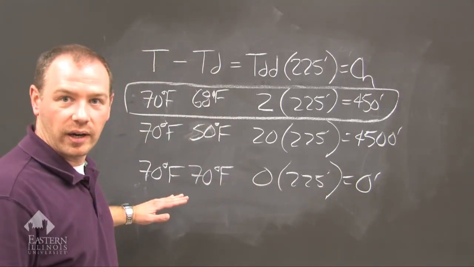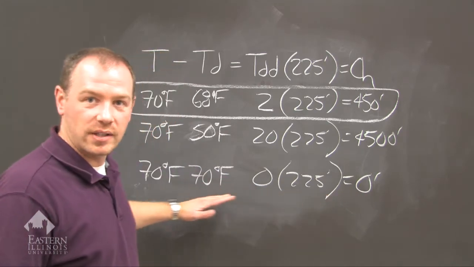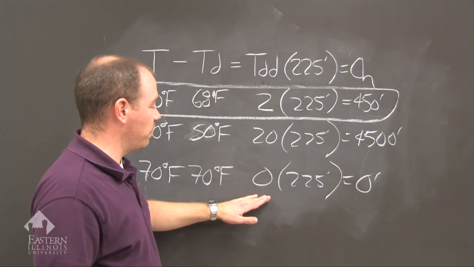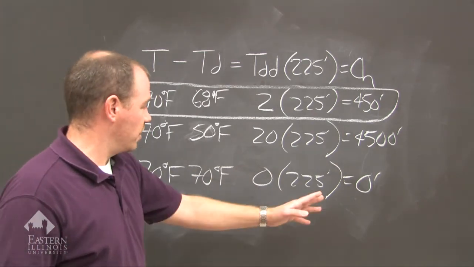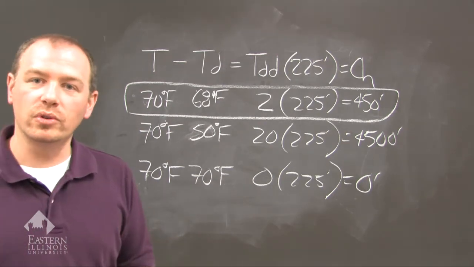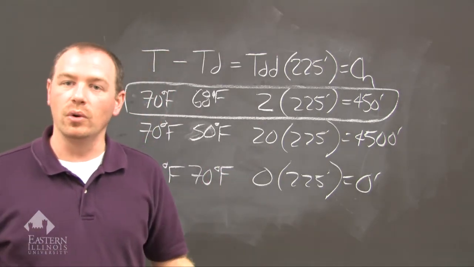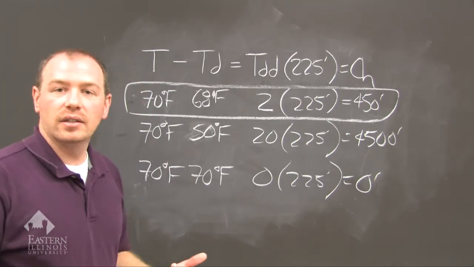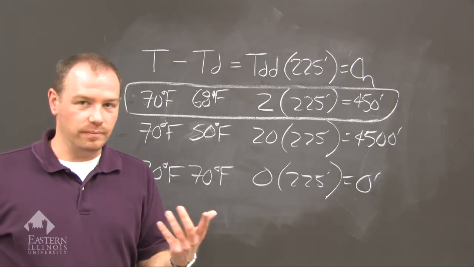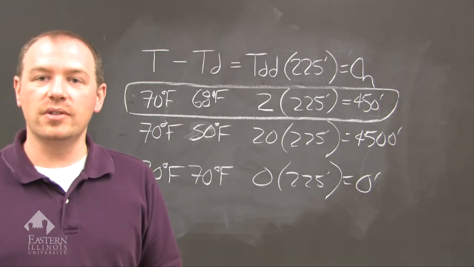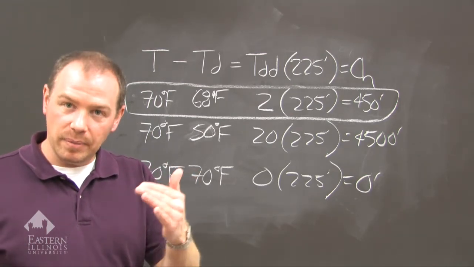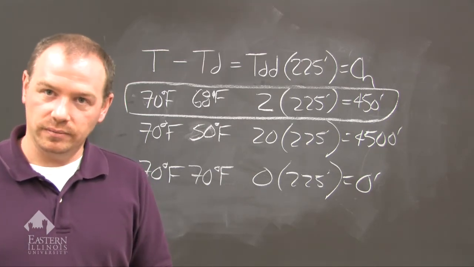So it could be raining. If it's raining, you'll know it's raining. But if it's clear and there's fog outside, then it's a cloud height of 0, and you have a dew point depression of 0. So it's extremely moist. One general rule to observe is that a cloud height of 1,500 feet and below can produce rain.